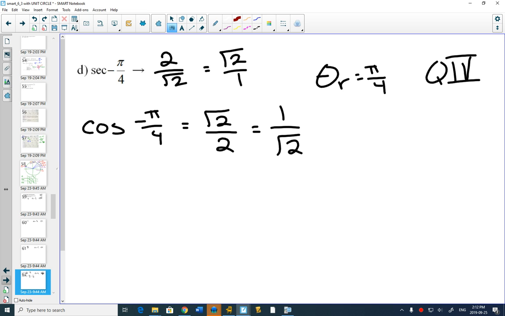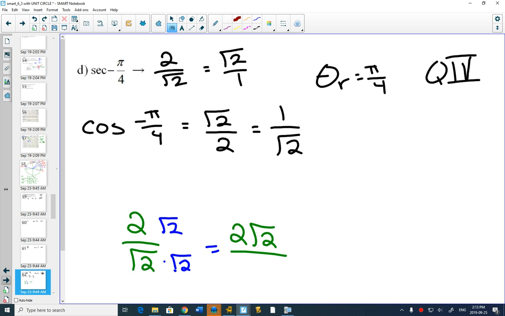So on a multiple choice question, usually that answer for D would be written as root 2 instead of 2 over root 2. Can you see another way? If you did get 2 over root 2, and that wasn't one of the answers, you rationalize the denominator by multiplying by root 2 over root 2. Can you see that that's equal to 2 root 2 divided by 2? And then your 2's would simplify to just give you root 2. So again, in grade 12, they assume you know how to do that. And on multiple choice, they'll check that. But on a regular answer, you could leave your answer as 2 over root 2 perfectly fine.